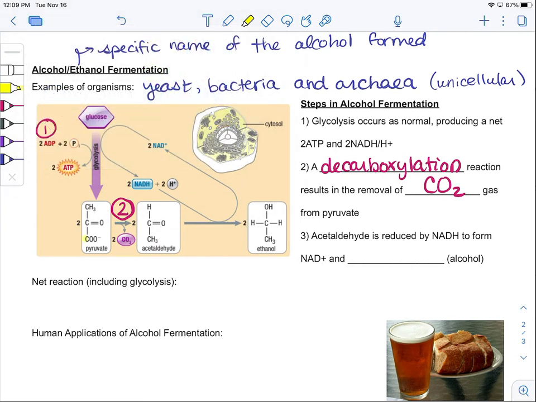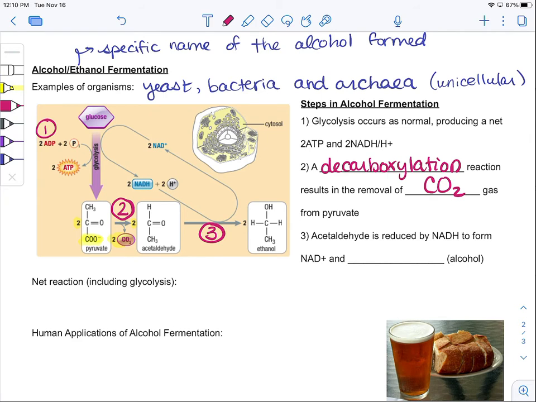So let's just highlight for ourselves because I think it's helpful. We can see this carboxyl group right here. This is going to be removed as the 2 CO2. We mentioned this before. For fermentation to happen from 1 glucose, you can probably notice there's some 2's out in front here. So glucose, we know, splits into 2 pyruvate, and then each pyruvate would go through this set of steps, producing a total of 2 carbon dioxide. In step 3, this is where something brand new is going to happen. So I'm going to put in right here step 3.